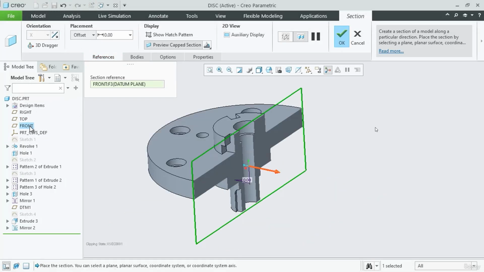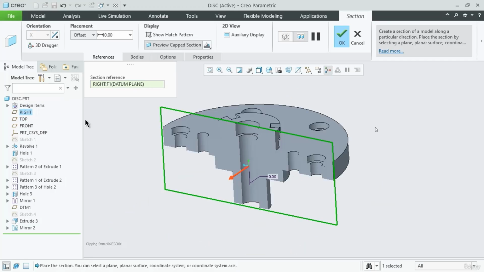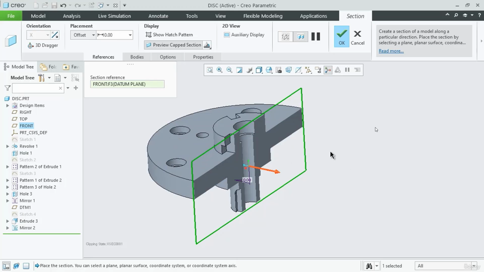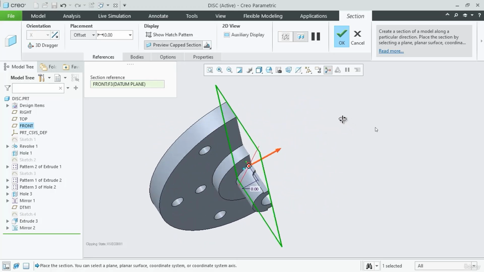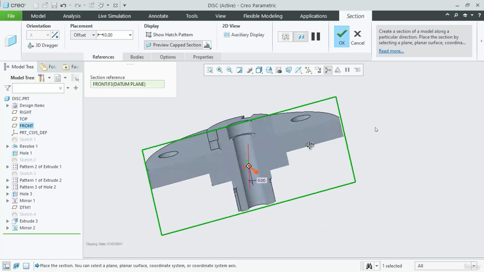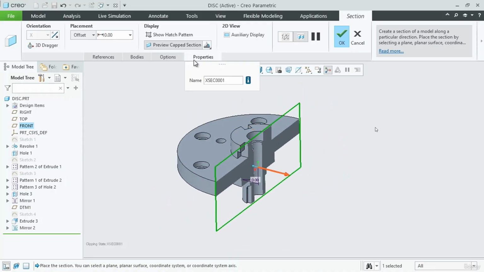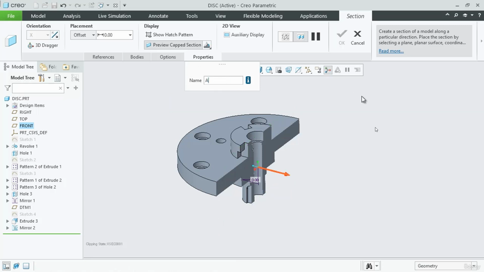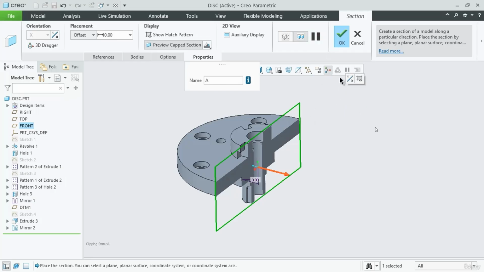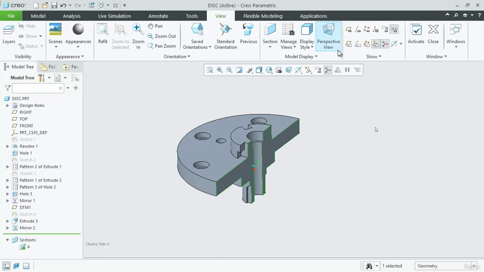Here you can see these are the various sections that you can create by using planes, and you can also create your own plane and make the section. You can see this is the section we want, and we'll go to properties, and here we can name this as maybe section A. Now click on OK.